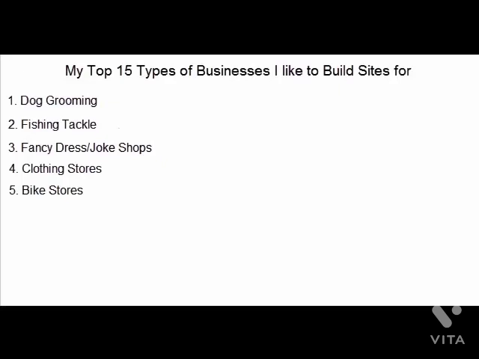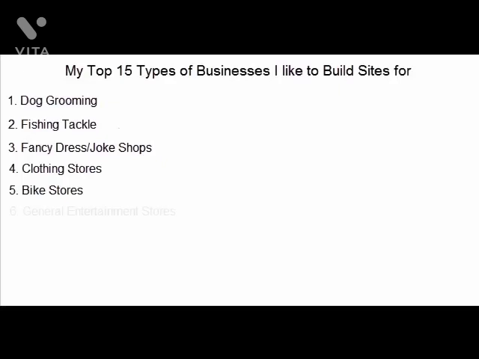So if you've got any of those type of stores in your local area, definitely approach them because this is a great product and this is a really hot niche. And again, this is like an all year round niche. And when you build a website around this type of product, it can look really good and you can have plenty of videos and pictures and stuff on the site.